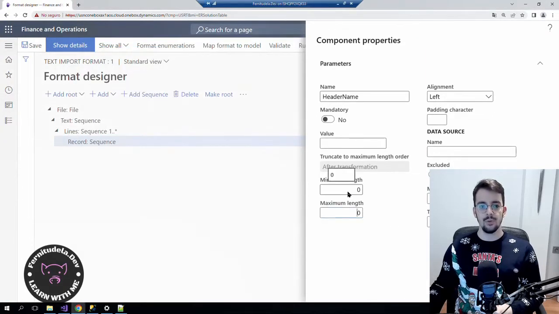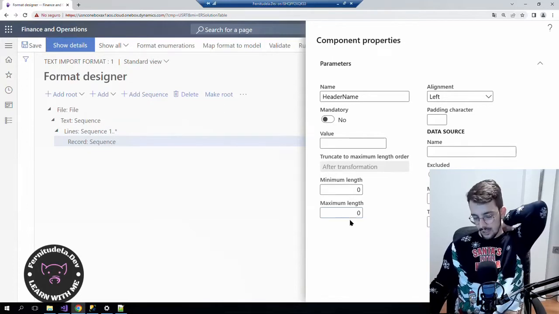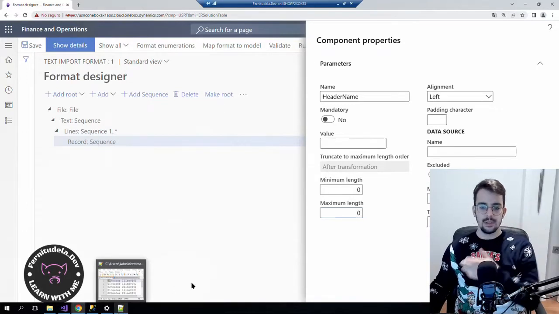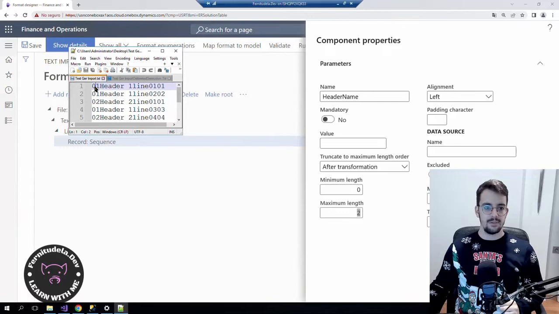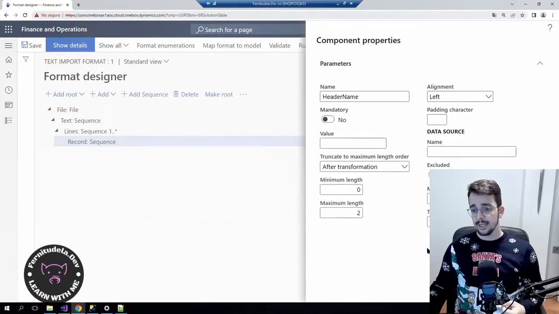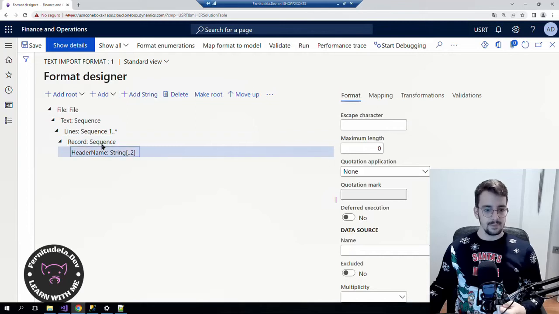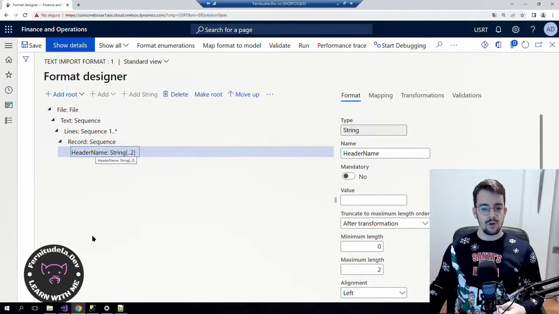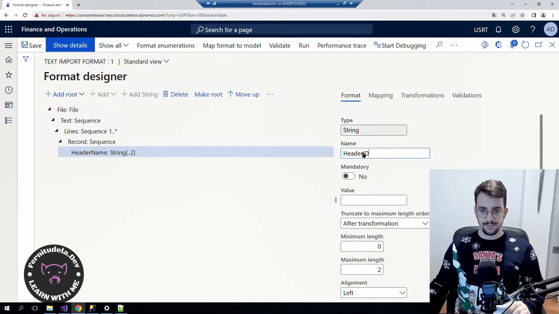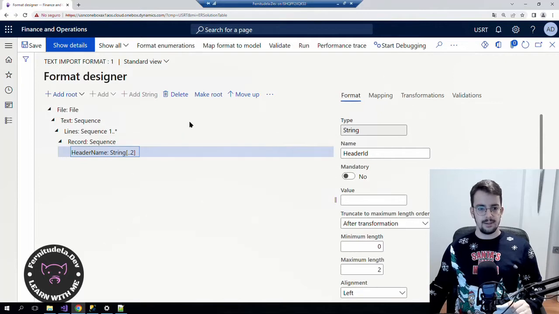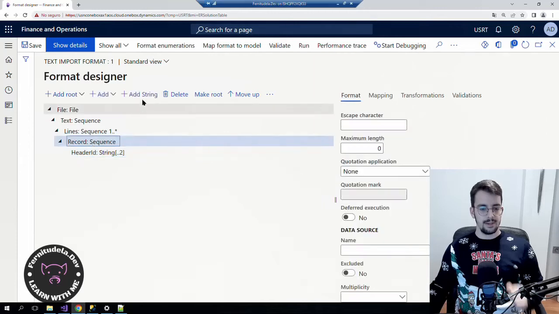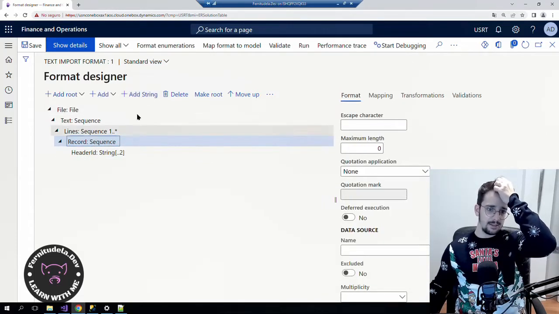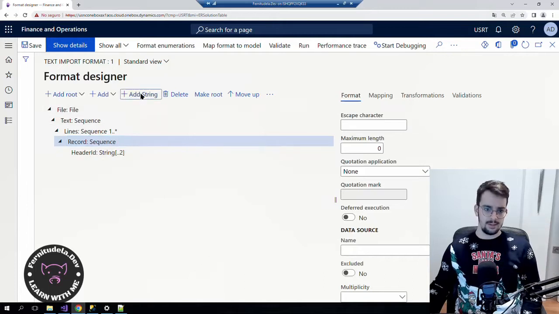And how do we do that? We create a field, and the field is going to get the characters from left to right. So if we say that for this field the maximum length is 2, it's going to get the first two. Basically, it's that simple. And that would be the header ID. Oh, I did it wrongly, but we can change it here easily. Header ID. Okay. And now note that it saved the last object you created. It's saved here. So as we are going to create a string, we can reuse it.